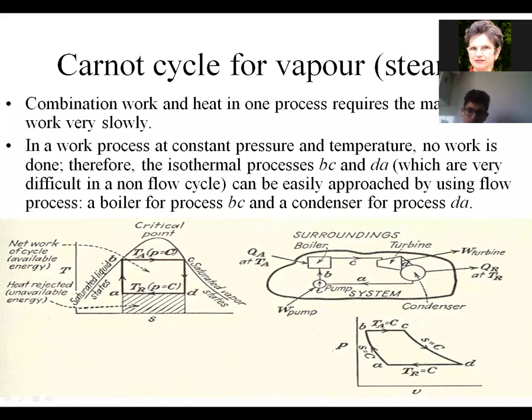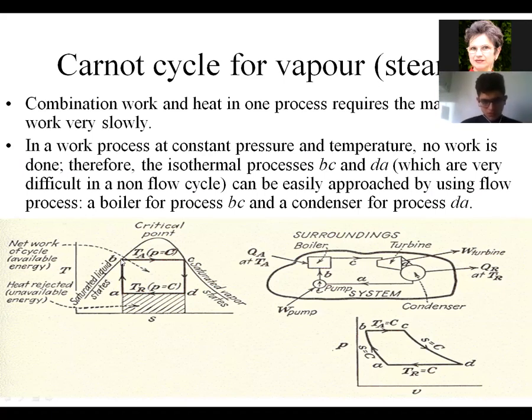So the Carnot cycle can be imagined also for steam. Here is the TS diagram with the Carnot cycle, but the steam used in the cycle in this example is not superheated. C is the point on this curve. It is saturated vapor. We don't have superheated vapor in this example. So A is a mixture of water and vapor at the temperature TR, the cold one.